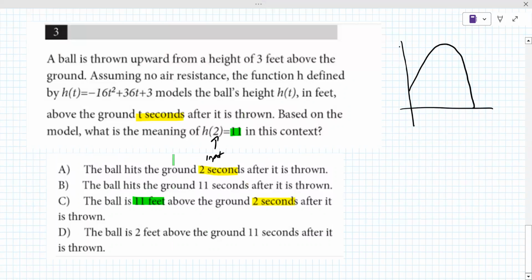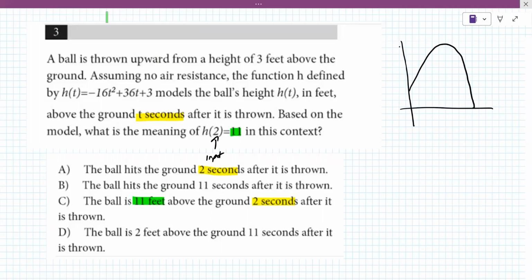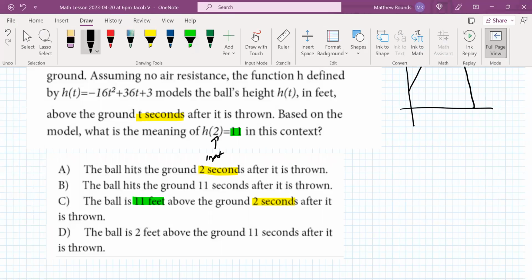Right. So you actually don't even need to know what is going on here, but if you can sort of map the variables and their units, you have a chance to get the right answer. Okay.